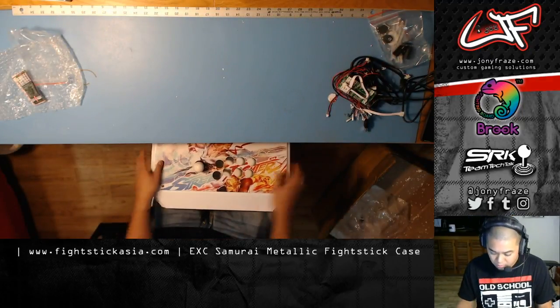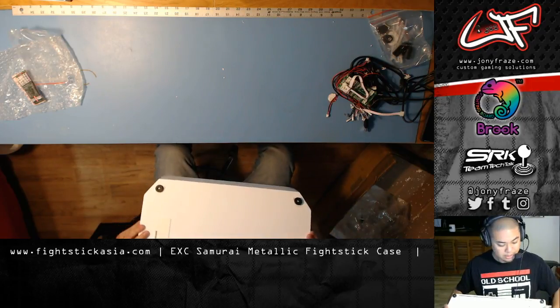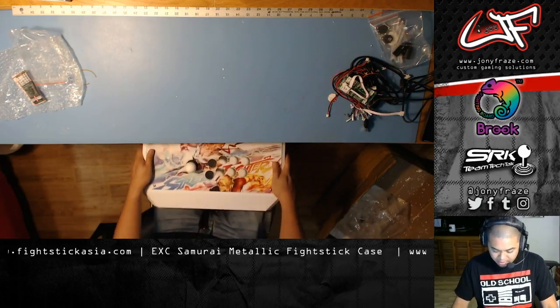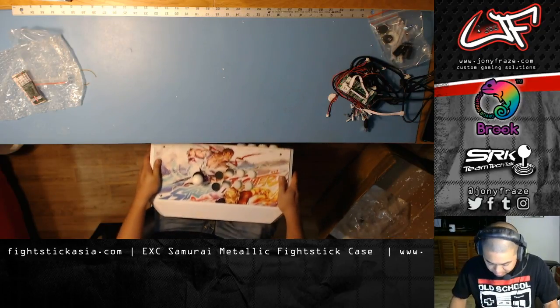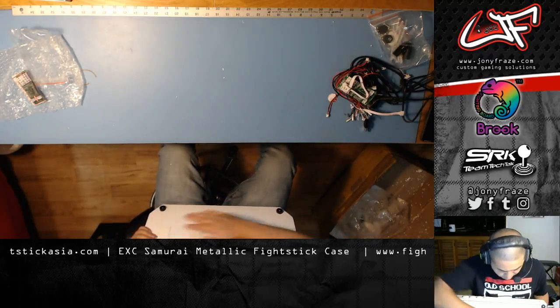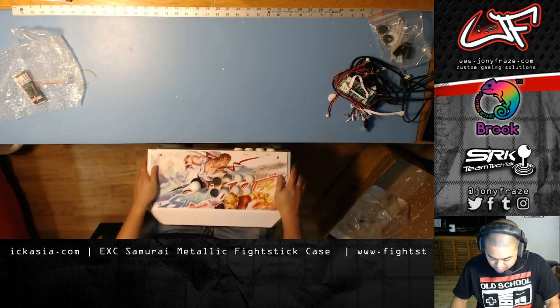Fit and feel — I'll pop it on my lap real quick for you guys. Whoa, it is super heavy. This is something that you definitely want. One feedback right away: it's kind of slippery. I'm wearing a decent pair of jeans and it's a little slippery, so I would personally add some sort of grip — maybe the foam mats that I add for my fight sticks.